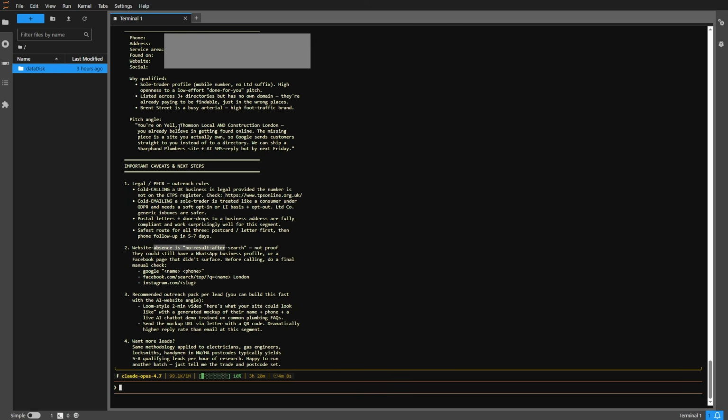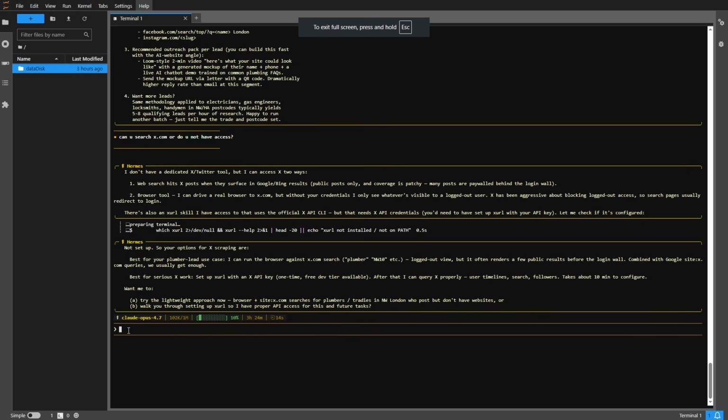So that's another use case that I think is super, super good, especially if you're using Hermes Agent and you want to get more work done, because lead outreach is something that is there. And especially because you can automate this, you can have it go out, qualify the leads, look at which ones are going to be useful for you. This is going to be something that is super amazing.